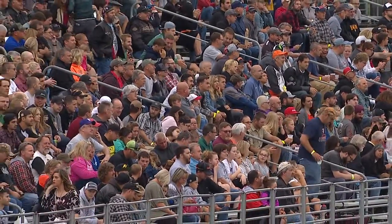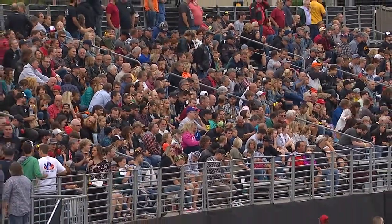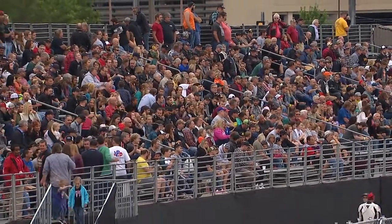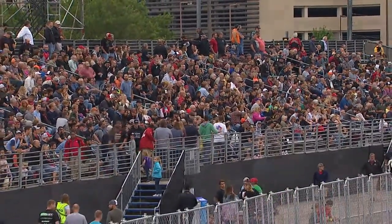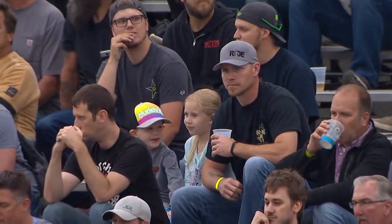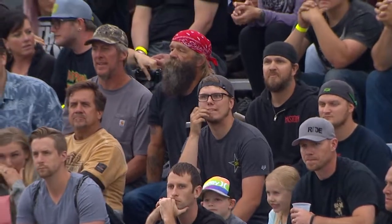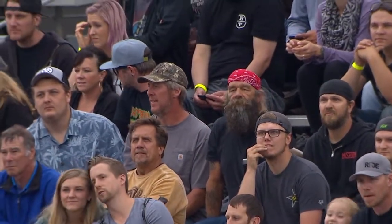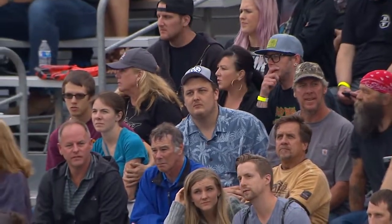Well, later tonight, we have all the stars of the Grand National Flat Track Series here with us. We had practice yesterday. We had qualifying earlier today, and fastest through practice, I believe it's Sammy Halbert right now on the 69. He's riding a Harley Davidson. He looks very strong. Then we got the Indian riders of Brad Baker and Jared Meese, second and third through earlier in practice. Jeffrey Carver has the option to ride either a Harley Davidson or a Kawasaki. He's chosen to ride the Harley Davidson.